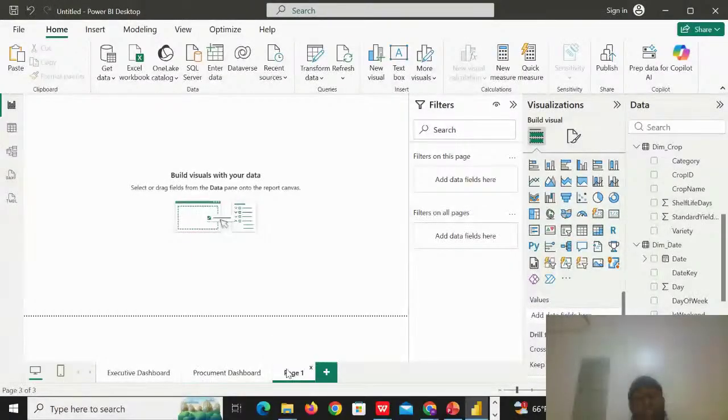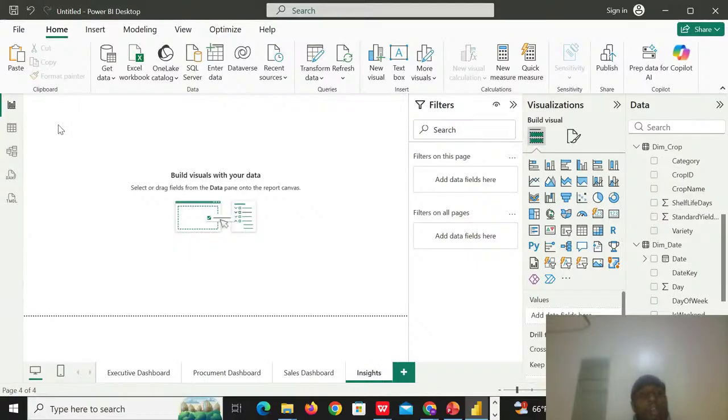And then you can also decide to come up with the sales dashboard. Let's say sales dashboard. So after you build the executive dashboard, the procurement dashboard, and sales dashboard, and also you can decide to come up with any dashboard that you feel is very relevant to this project. After you've built the dashboards, you will now create your insights here in insights.